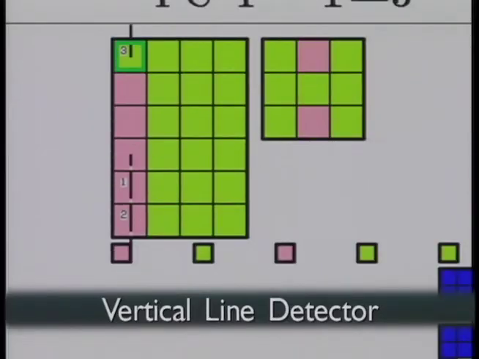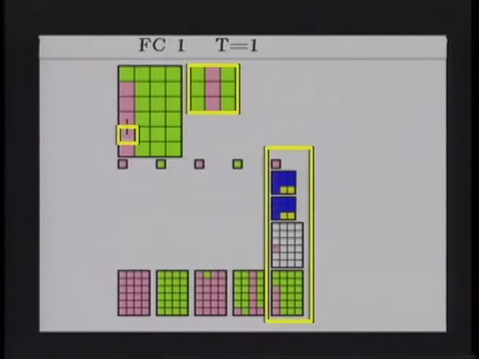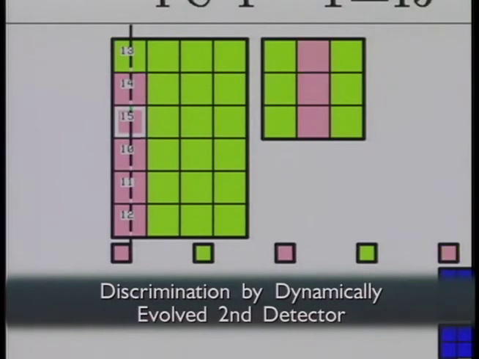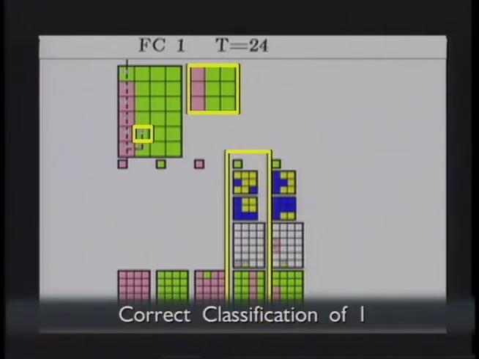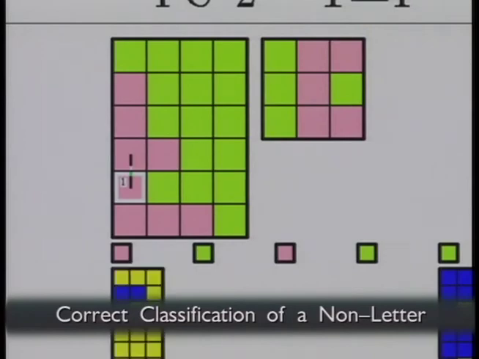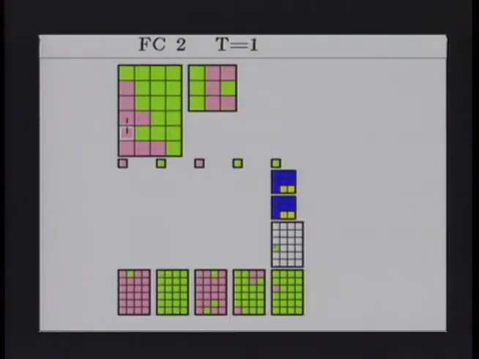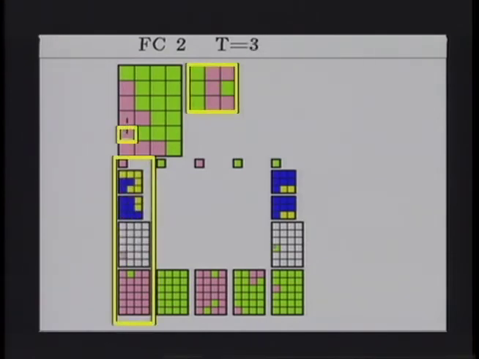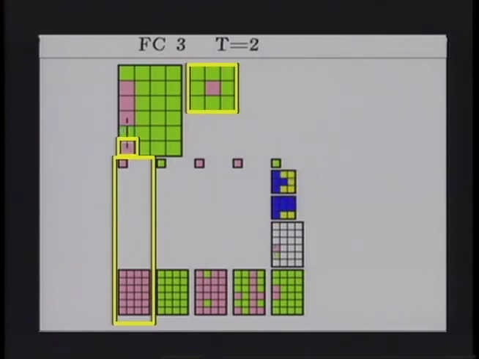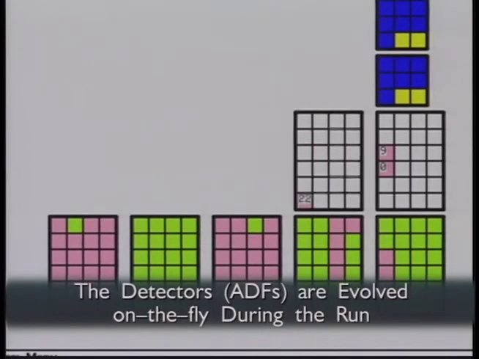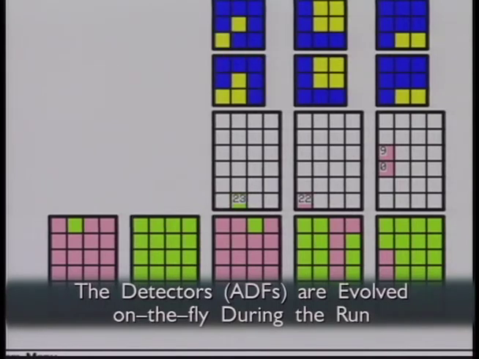The result-producing branch identifies the letter I by twice invoking the genetically evolved detector for a vertical line segment and excluding the possibility of the letter L by using the 2nd feature detector. And the 4th detector. This negative example comprising an imperfect version of the letter L is quickly dispatched by means of the invocation of the 1st genetically evolved detector. And this imperfect version of the letter I is similarly quickly dispatched, as are other negative cases. The genetically evolved result-producing branch successfully identifies the letters I and L and the negative cases by invoking different combinations of the genetically evolved detectors.